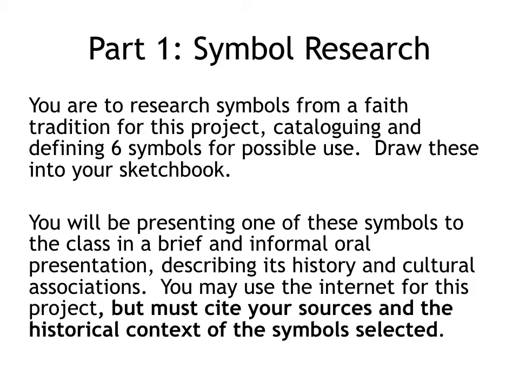A key part of the symbol research, however, is that it's really important that you cite your sources and historical context for the symbols that you are researching and selecting. The reason that this is important is because symbol research is really nothing without social context. One of the key symbols that we see in Easter, for example, in Protestant churches, is the Easter lily that often shows up at the foot of the cross. I've been at Protestant churches where there's 150 of those things spread across the front of the sanctuary.